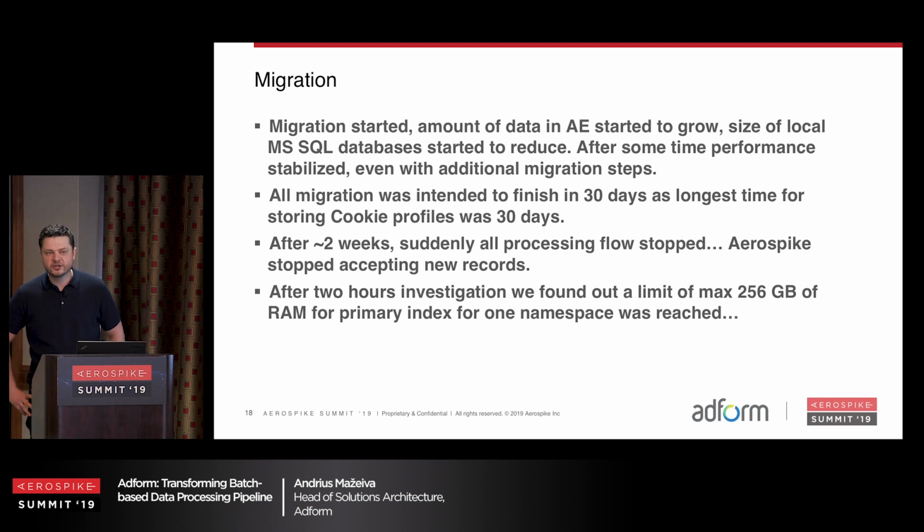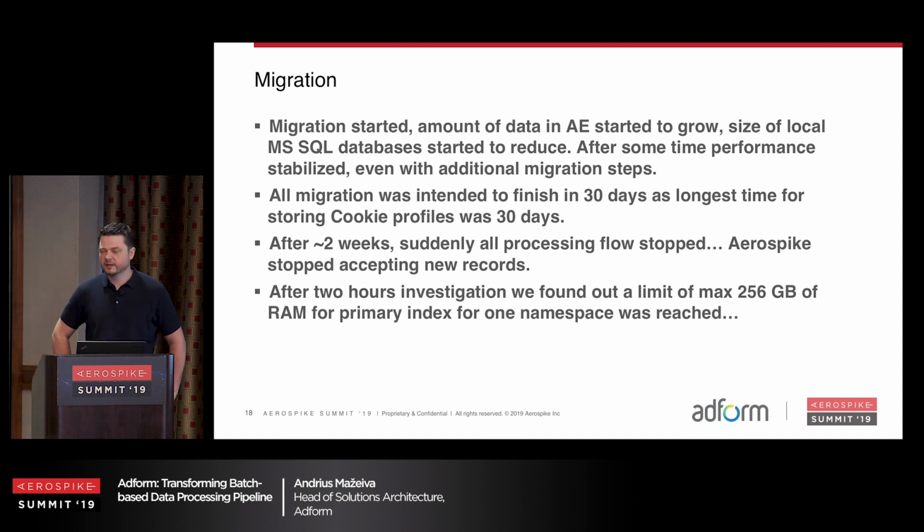We found out that we reached a limit of 256 gigabytes of maximum RAM, which can be used for the primary index. It was a limitation which at that time Aerospike had. Later on, it was removed. And for sure, we hadn't tested such amounts in dev environments. It was a mistake, and we hadn't consulted Aerospike about our cluster setup.